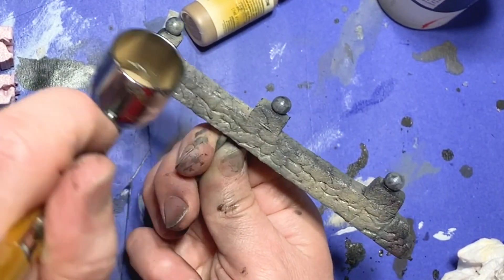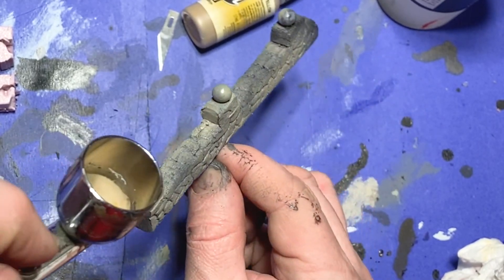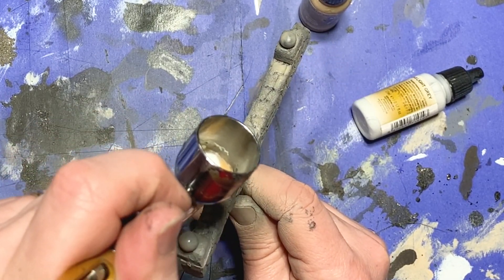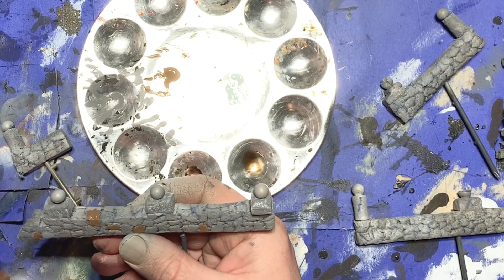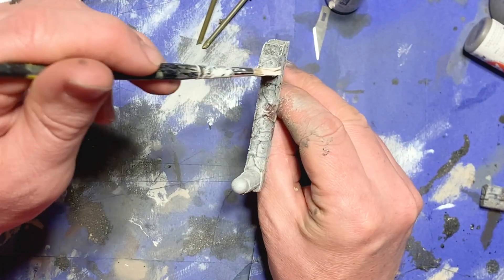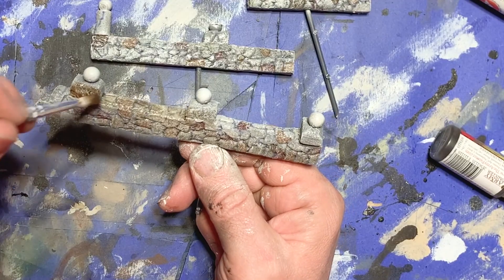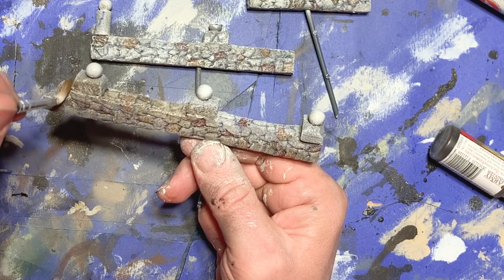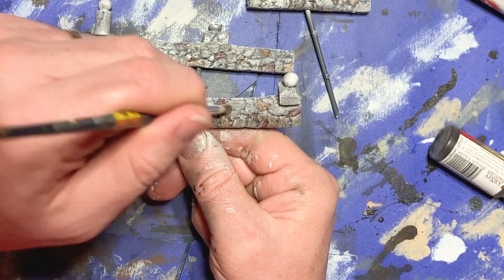Once the primers had dried, I went to work on the walls. I took out my airbrush and sprayed them down with a coat of sand yellow, then followed up with a lighter coat of gray focusing on the upper layers. I went back with a couple of different colors including some brown tones and red tones, and picked out some specific rocks to make them more visually interesting. Then I dry brushed everything with a quick coat of ivory. With all the dry brushing done, the rock wall was looking a little stark and had lost some definition, so I took out Army Painter Strong Tone and, using a big brush, applied it over all the wall sections.